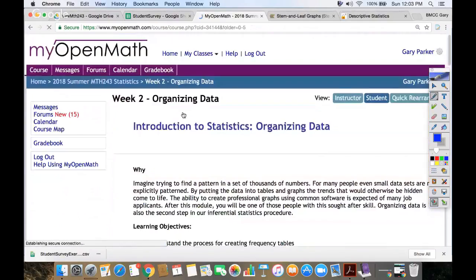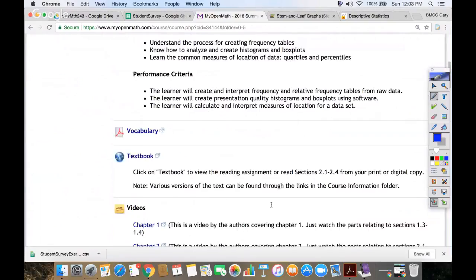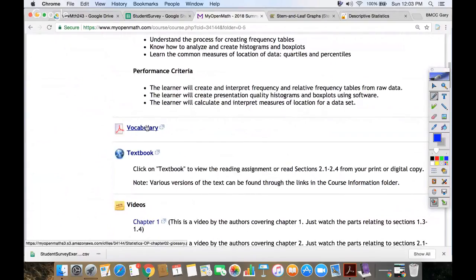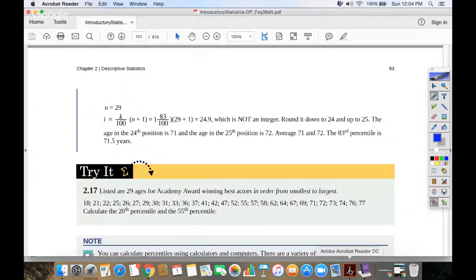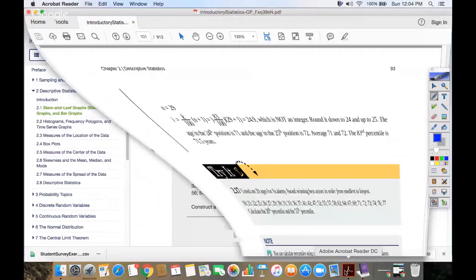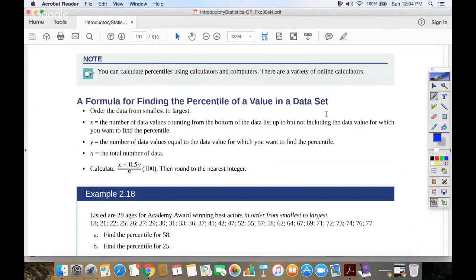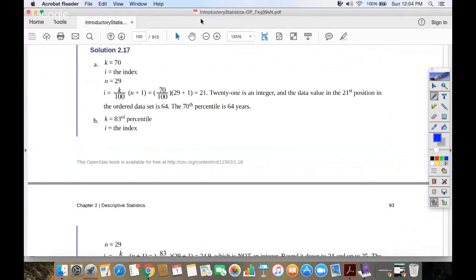So, week 2. Typical setup of the weeks is a brief introduction of the main ideas, the things we're going to look at, and the things I expect you to be able to do. We've got a brief list of the important vocabulary that's in the textbook, and here's a link to the web book. Sometimes I like the web book to look stuff up. Other times I like the print book, and I have downloaded the PDF here. I also have a printed copy, and I jump back and forth between the three of them. At the very least, you will have the web book and the PDF of the book that you can look at. So, for example, a little later, there's some important formulas we'll take a look at on pages 92 and 93.